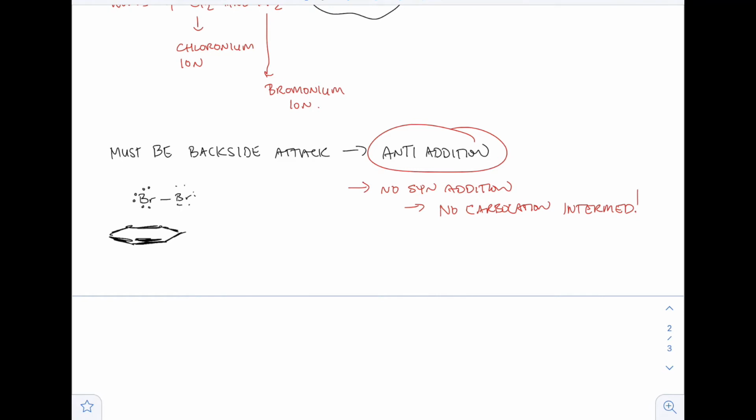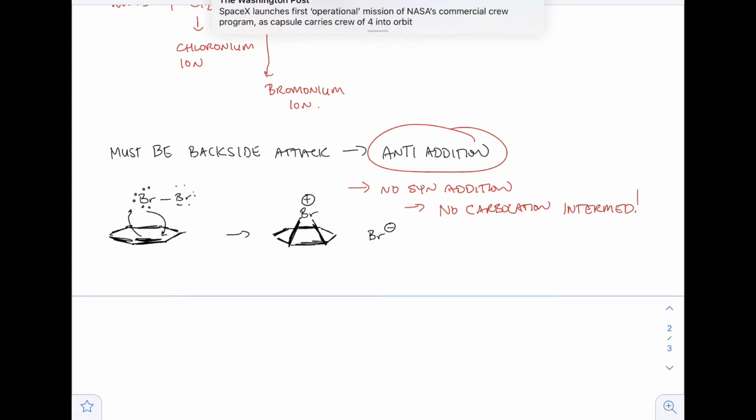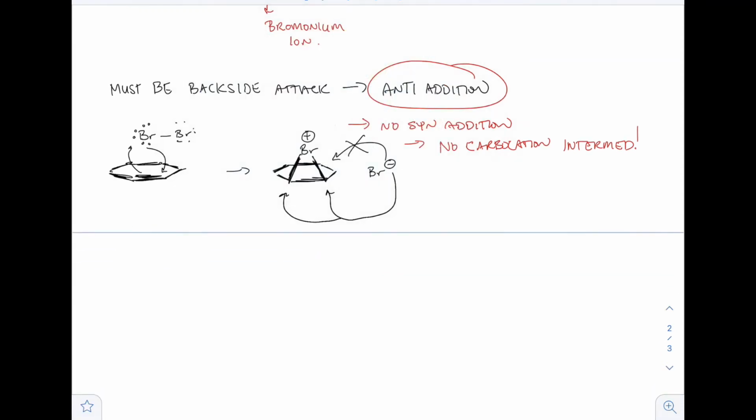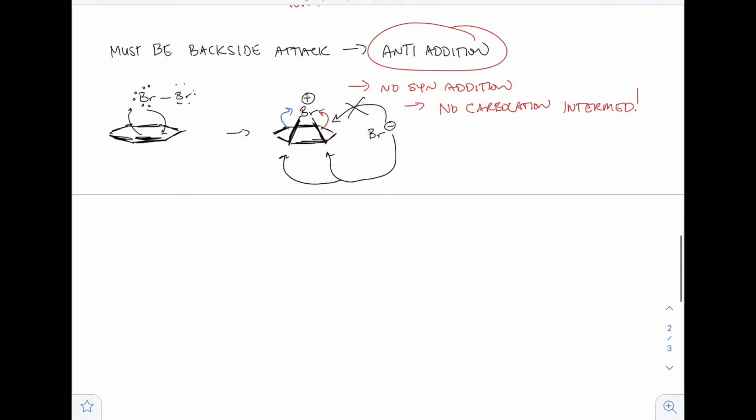So this is my attempt to draw the mechanism with a different view, kind of more like a side view of that ring. So once the alkene attacks the bromine, we form this bromonium ion, and this is really what it looks like, right? So it's projected up above the ring, okay? And that means we can't attack from the top. The easiest place for this bromide to attack is from the bottom. There's nothing going on the bottom. There's hydrogens there that I didn't draw, but there's just not much in terms of electron density or sterics, okay?